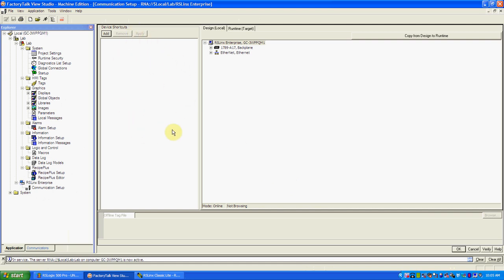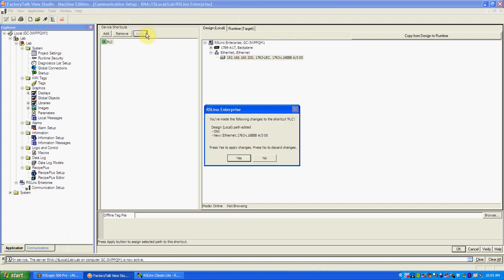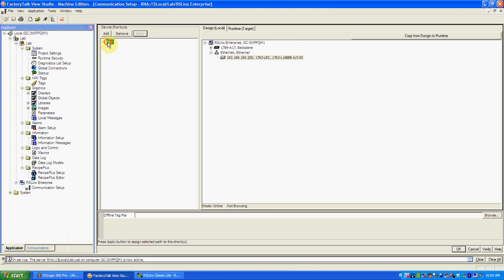Here on the left side are the shortcuts or the paths that we're going to generate to the PLC. Here on the right is really just RSLinx. This is why we needed to check that the PLC existed in RSLinx, because that's where this information is coming from on the right. We highlight the PLC, we say add, we give the path to that PLC a name, and then as a quick check, highlight both, and if apply is an option, hit apply. What we want is to be sure that both are highlighted at once, and that this path we've just created, this shortcut, links directly to this PLC.